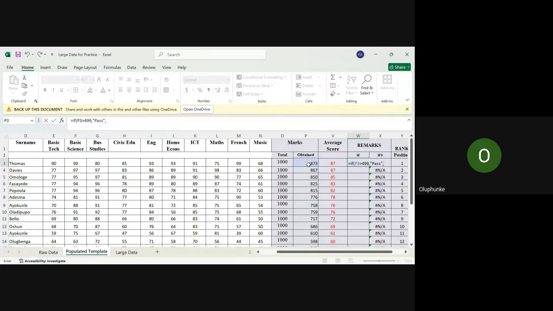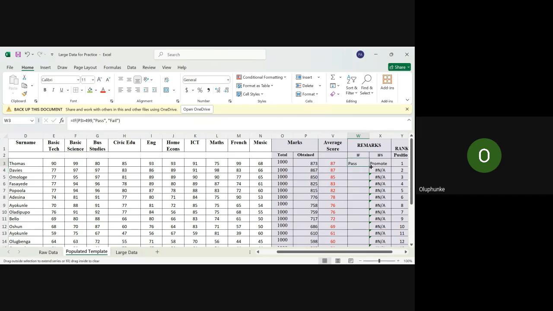Then the next thing would be one space bar. Then open quotation mark again. And this time around, what is the alternative to pass? Fail. And then we close it and then close the bracket as a whole. Can you see that? That's basically it.